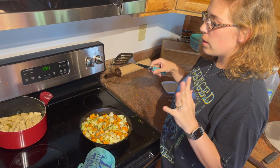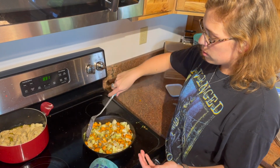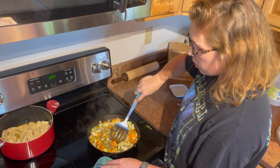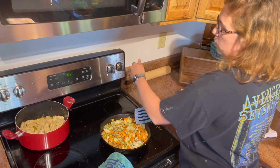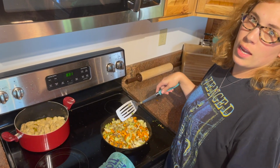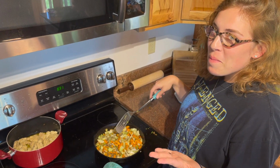All right, so this is kind of what it looks like for every dinner in the evening. I use the cast iron skillet to grill up our veggies. So tonight we're having sweet potatoes, cabbage, and lentils. Sometimes we'll do the Brussels sprouts and broccoli. I know that's a lot of fiber, but we've been doing this for a while now, so it doesn't feel like a lot of fiber, if you know what I mean.